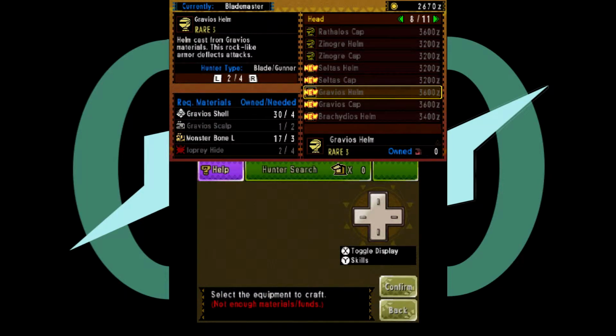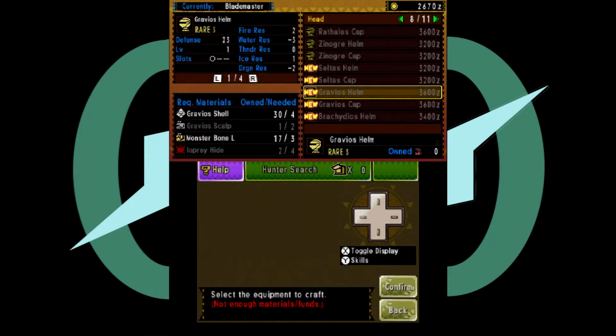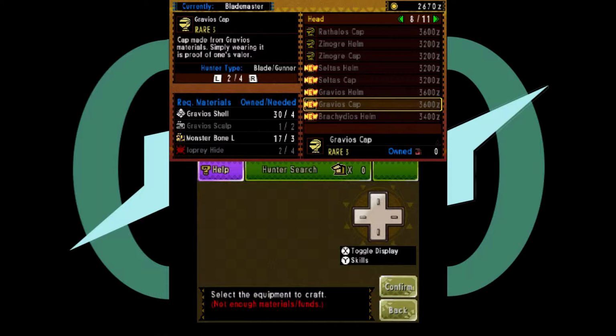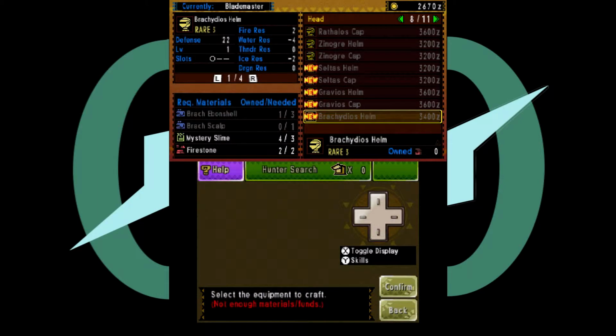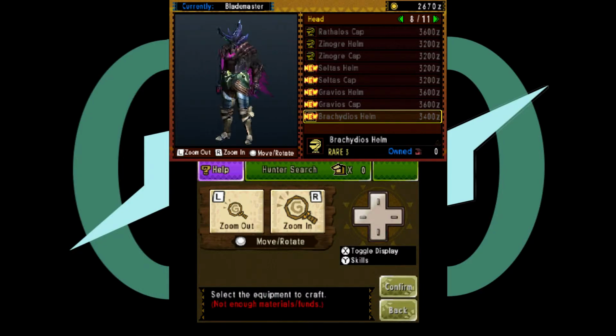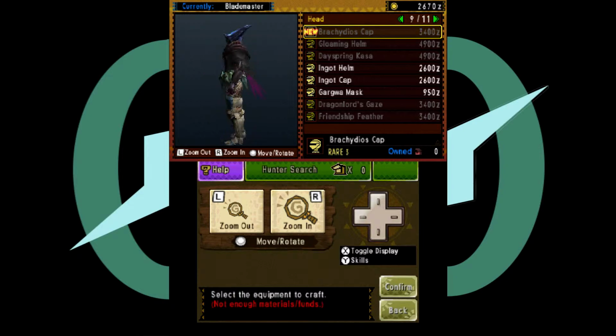Here's some helm cast from gravious materials, rock-like armor deflects attacks. Here's camp. Made from gravious materials, simply wearing it is proof of one's valor. Rectios helm. I guess actually I can't make anything, can I? Armed with the strength of Rectios, whoever wears it can face explosions without fear. Rectios cap. Headgear with the strength of Rectios, it grants fiery power to every shot fired.